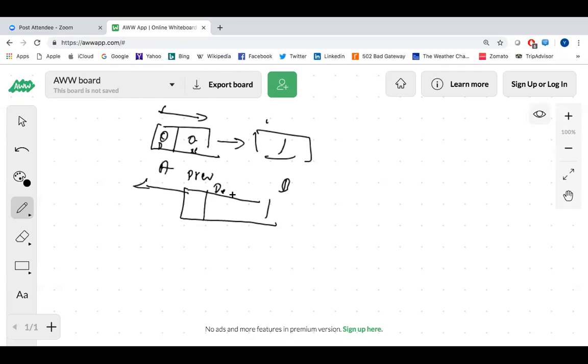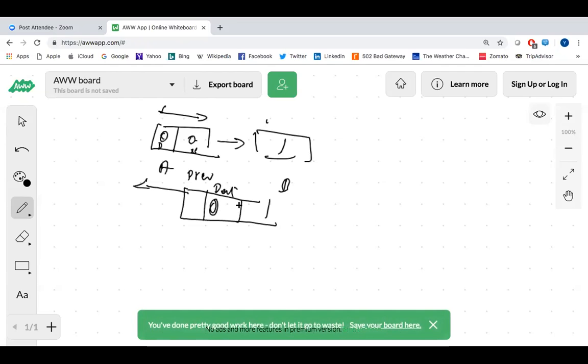The other one is the data part, which would contain the data. It could be int, it could be float, or it could be a class object or whatever it is. And then the next pointer would contain the address of the next element, right? And then the previous of the next element would point to the current element, and the prev of current would point to the previous element, and so on.